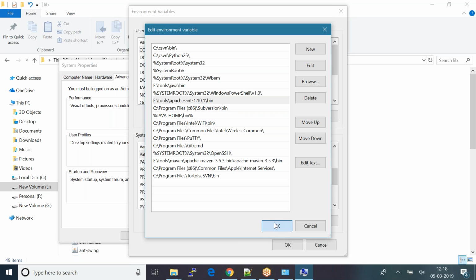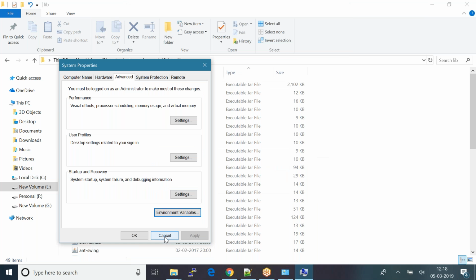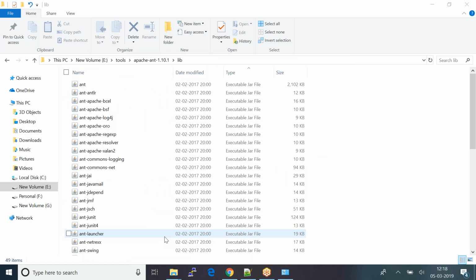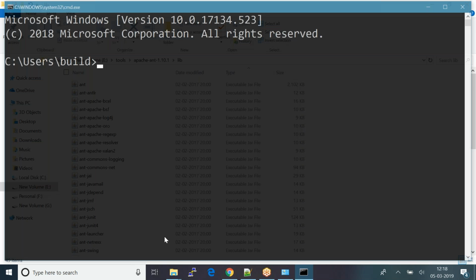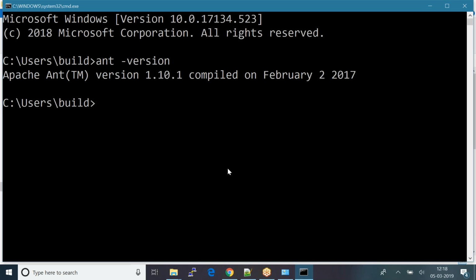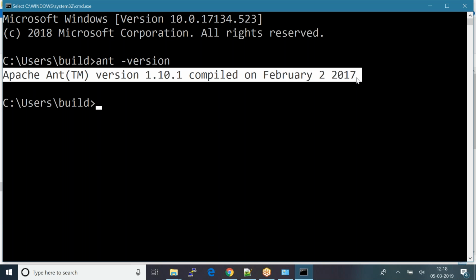After that, I want to check whether Ant is properly installed or not. In order to check that, we use ant space hyphen version, and it is going to display the version you are using on your computer. Suppose you are unable to get anything, if Ant is not properly installed on this laptop, what error message are we going to get? If the installation failed, or you didn't set it properly in the environmental variables, you are going to get a message like 'ant is not recognized as an internal or external command'.